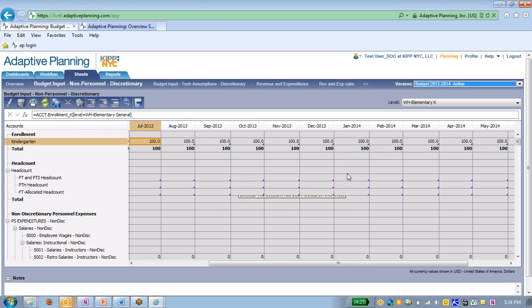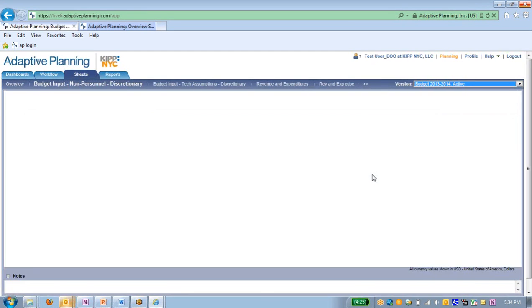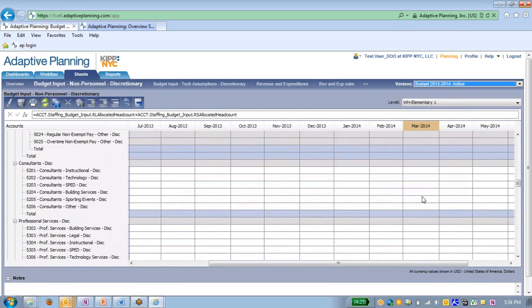Let's say that I am an elementary school DOO, and my elementary school kids get to go on an out-of-state field lesson. It's a totally made-up example because we don't have that, but let's say we did. Field lessons are a really good example because there are a lot of different expenses that go into them, right? Like you have your hotels, your flights, food, whatever. So I want to budget for my first graders going on their out-of-state field lessons.